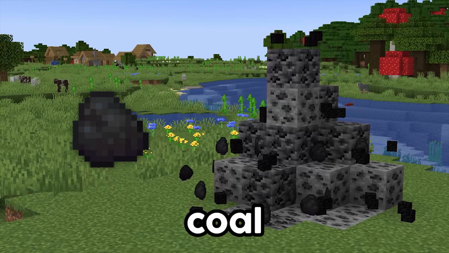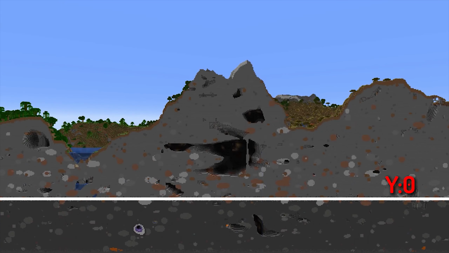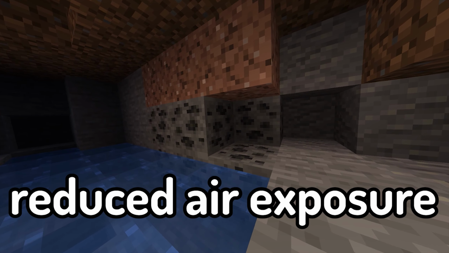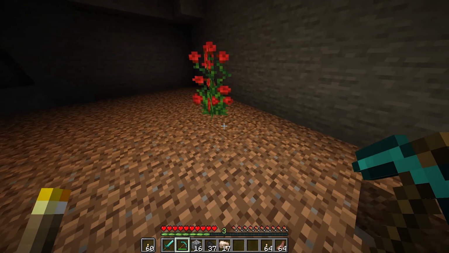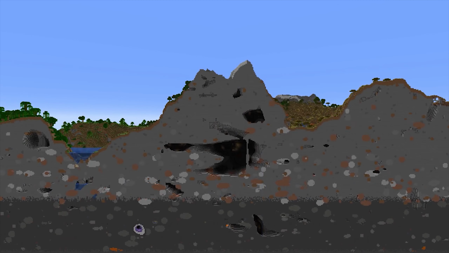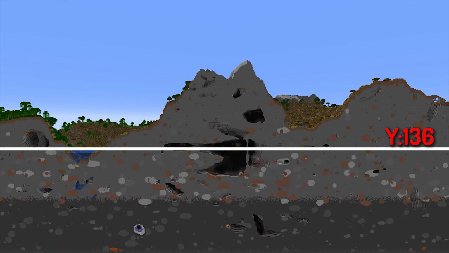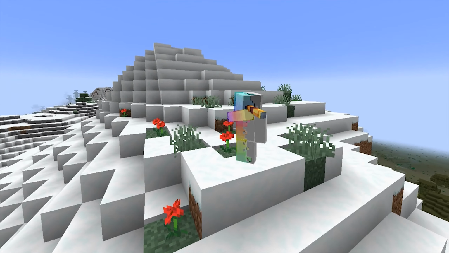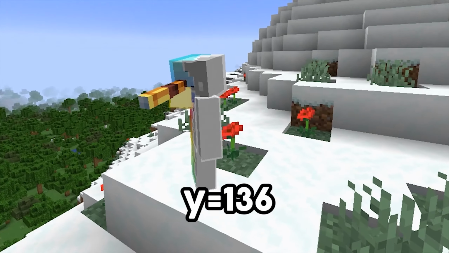Coal also has two batches, one of them being between Y0 and Y190, but with a reduced air exposure, meaning you are best off strip mining at Y level 95. Secondly, the other batch has a second range at Y level 136 to Y level 256, meaning the most common level would be up in the mountains at Y level 136.